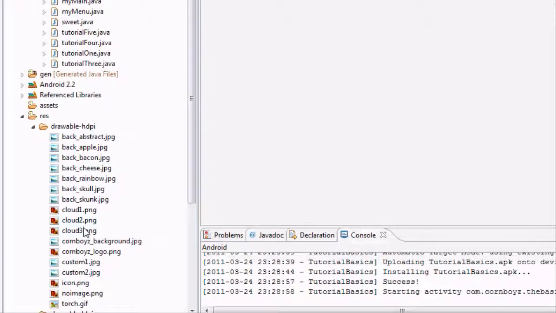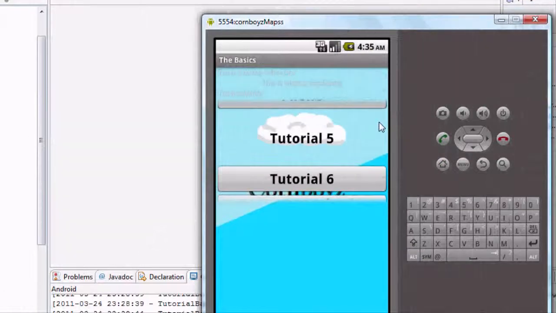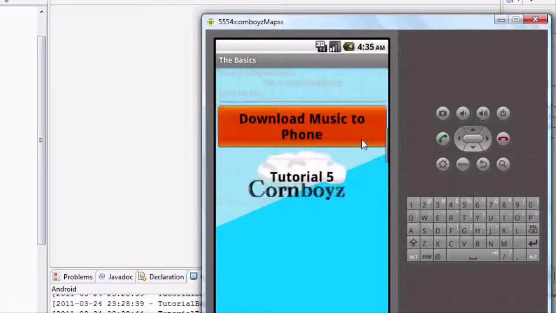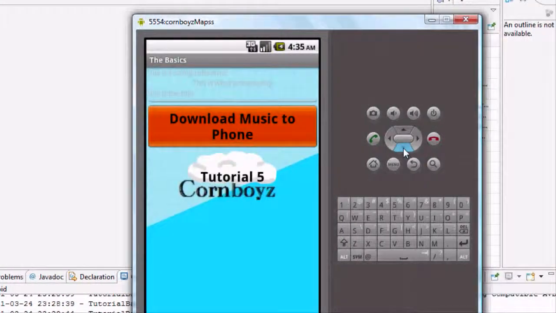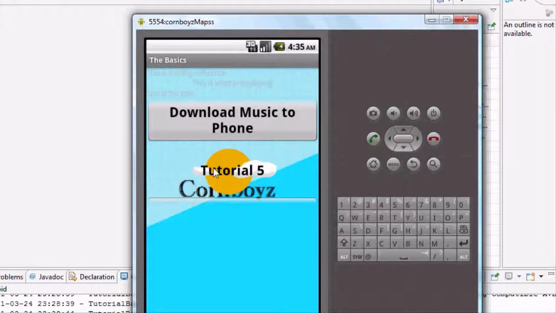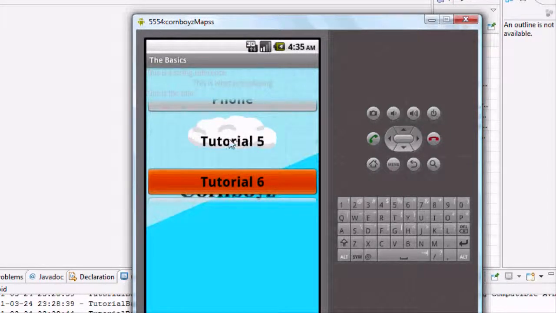I have cloud 1, 2, and 3, and you're probably wondering, I only saw two cloud images: the standard cloud that's there, and then when you click it, it turns into the lightning cloud. So where's the third one? The third one is when you use the up and down arrows. As you can see, it highlights what button you're on. And this is basically the same as it being highlighted, and this is my third cloud image. So that's basically what this tutorial is going to do, is just set up this button.